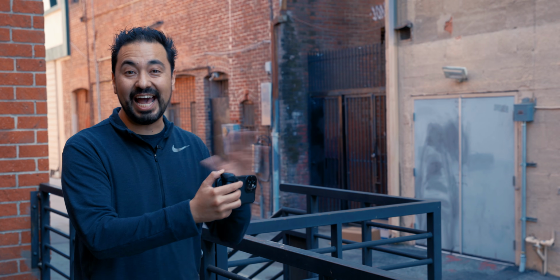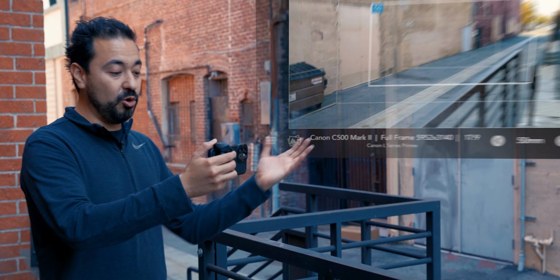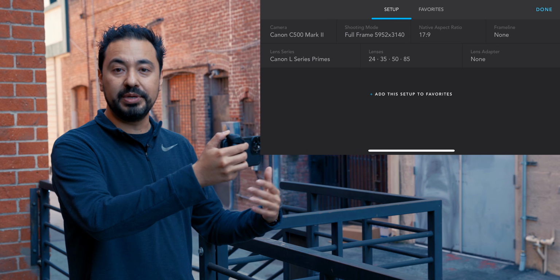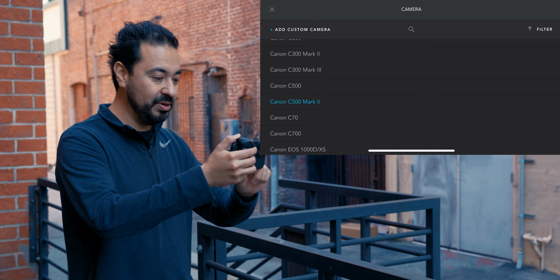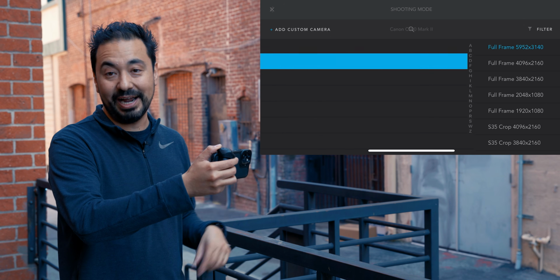So the first application that I want to talk about is one called CAD-Rage. It's actually my favorite app whenever you're looking to do any previs or location scouting. So the way it works is actually really simple. You select the camera that you're going to be filming your movie. In my case, I've already pre-selected the Canon C500 Mark II. There's a plethora of cameras in here, so most likely they will have your camera.